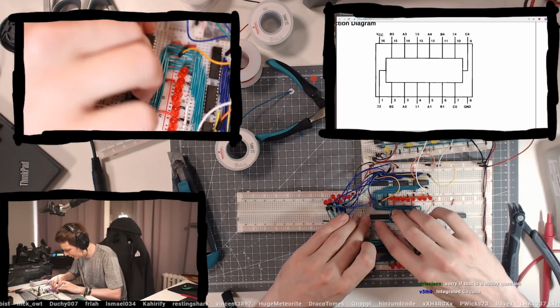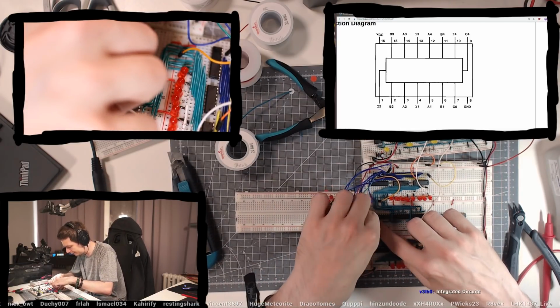Okay, so input A is up here, so we cut here.